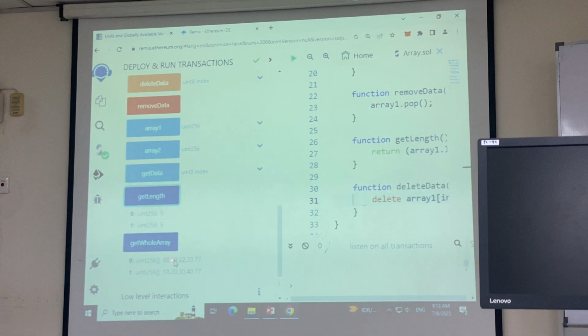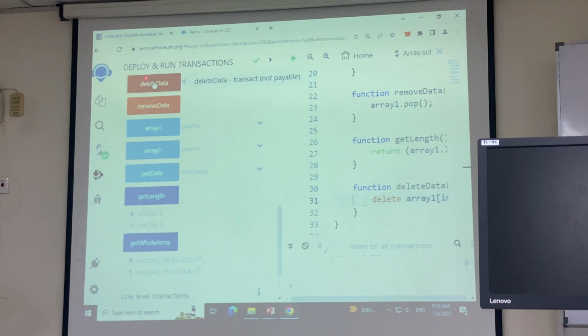I don't want 99 to be shown over here. Based on the array sequence here, 99 is index number 1. So I will pass in my index number 1 here, and I press the delete button.